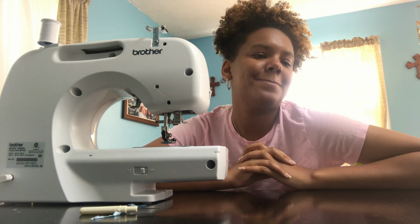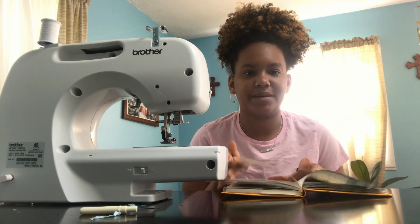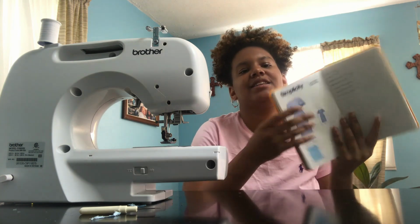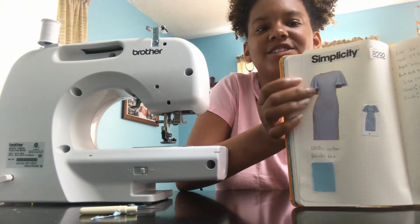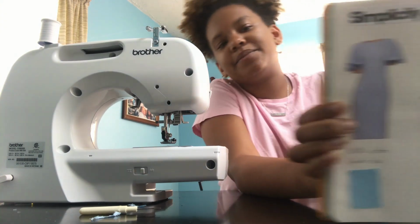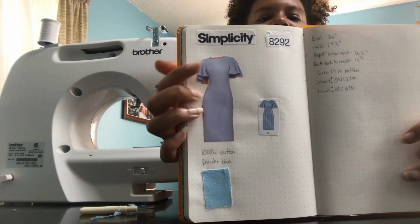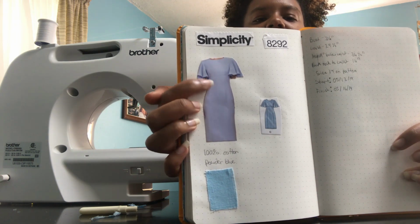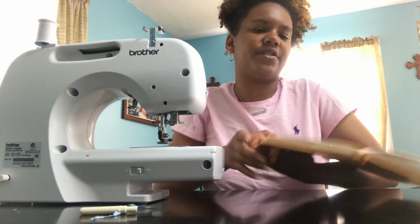So the dress that I made, I've already made it. I made a page for it in my bullet journal. Basically I just saw the pattern in the store and I wanted to make it. So it is this dress right here. It's a blue dress. Well, it didn't have to be blue, but I made it blue. And it has these really pretty gathered sleeves that fall, and it has a princess seam down the middle. It's really nice.